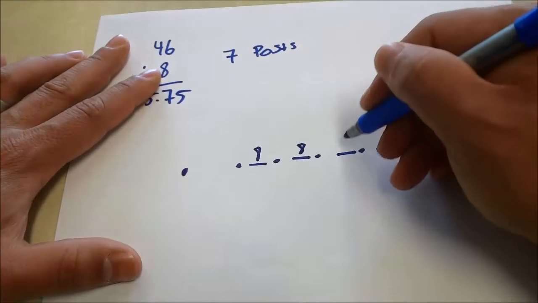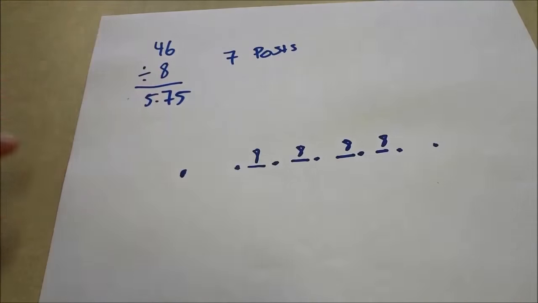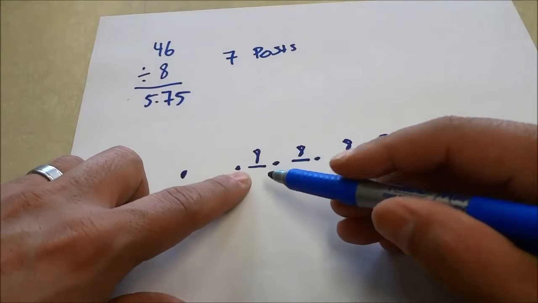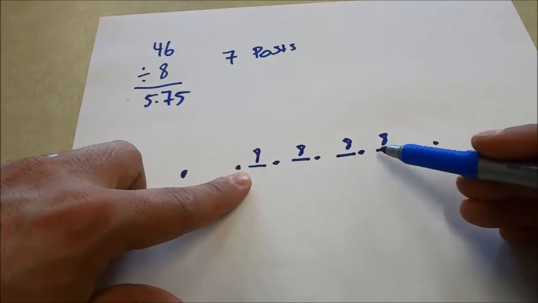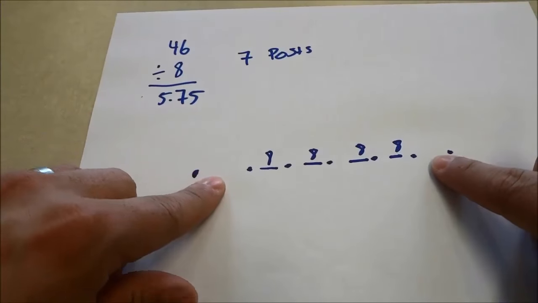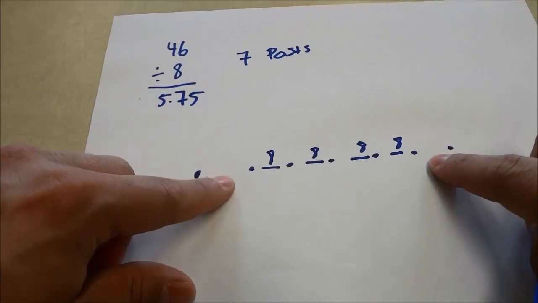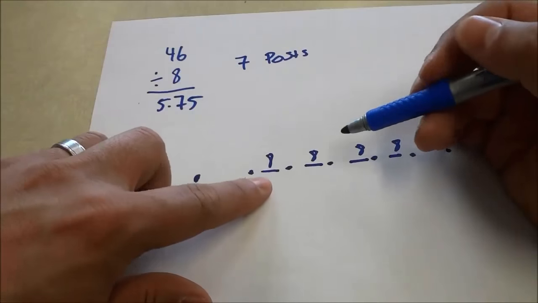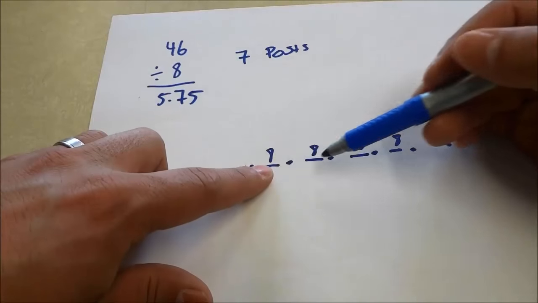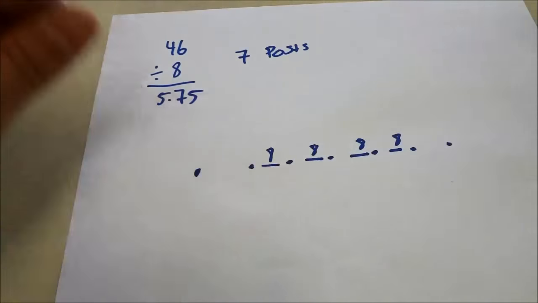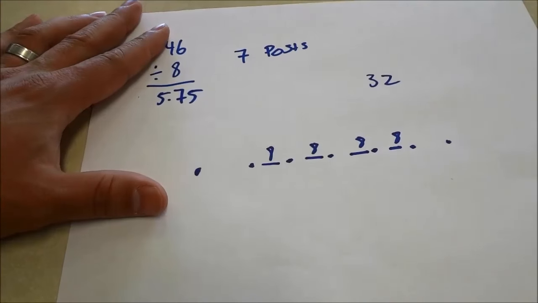So this is going to be eight, eight, eight, eight. So what we have here is there's going to be eight feet between each of these posts right here. And then we are going to space these posts equally. So let's just figure out how many feet we've accounted for so far. We have eight, 16, 24, 32 feet.